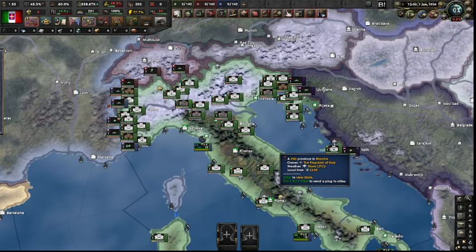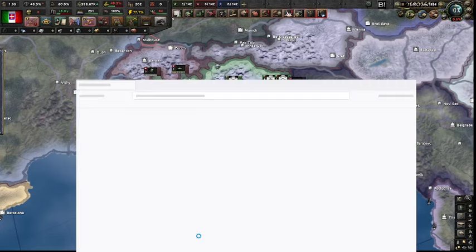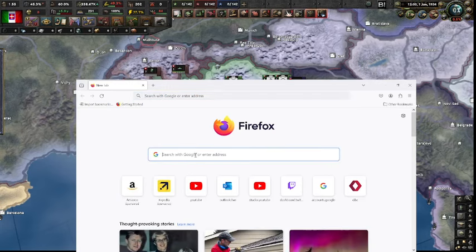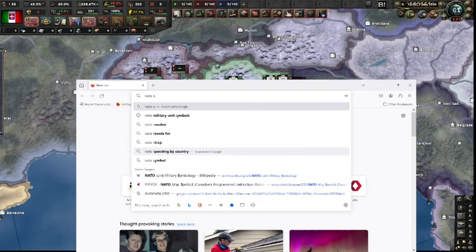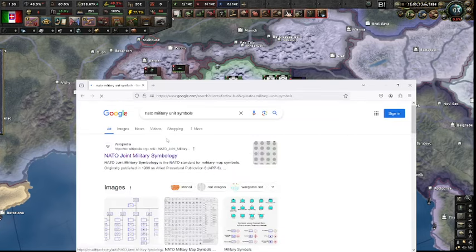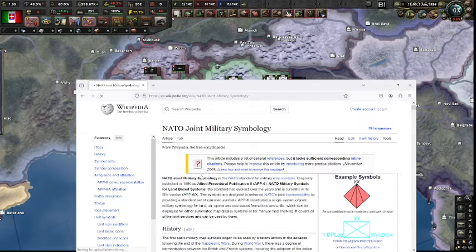To help explain this along the way, I'm going to use something that I accidentally closed. NATO military unit symbols, we want to use the reference of the Wikipedia. Sorry about that, I accidentally closed it. So we're going to refer to this Wikipedia page occasionally as we go through the tutorial today.